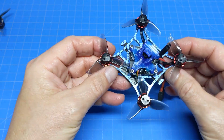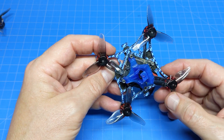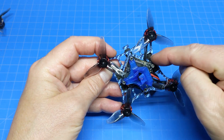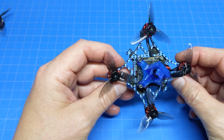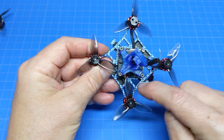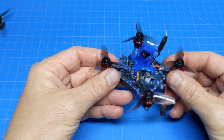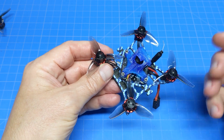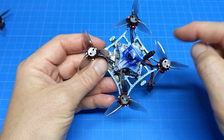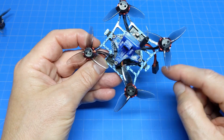We didn't have any motor wires secured down — that's a little bit of a bummer, as I'm always talking about emax tape. We also have a lot of spots for tree branches to get through in this frame. So if you go tumbling through a tree, I hope it tumbles all the way out, because if a little branch pops through one of these holes — and this is the same with all these cube-style frames — we're kind of flying grappling hooks anyway with tri-blade props. Combine the prop with the frame and all the holes in it, and the probability of tumbling all the way through a tree without catching a branch somewhere is not very likely.